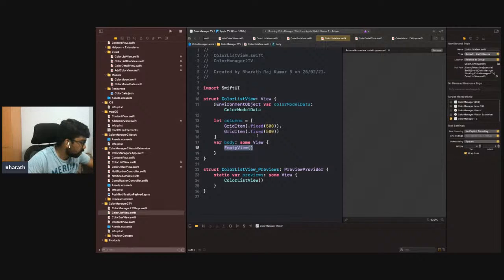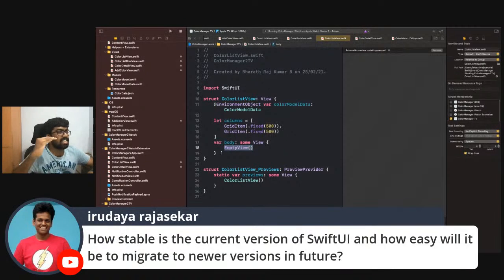I'll get to newer versions in future. I think SwiftUI 2.0 is almost quite stable, but there are still a lot of features going on behind it. There are still a lot of bugs, but I would say it's nearing the stability we achieved from Swift 3.0 to Swift 4.0.